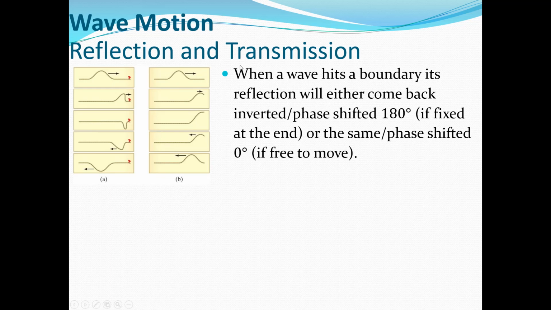So, what we want to talk about is when a wave comes into contact with a boundary, what it's going to do is it's going to reflect back, or part of the wave is going to reflect back. Now, just really quickly, a boundary is defined as pretty much any change in the medium. So we mentioned before about how the speed of the wave will change depending on how heavy or how light a rope is, or how tight or loose it is.